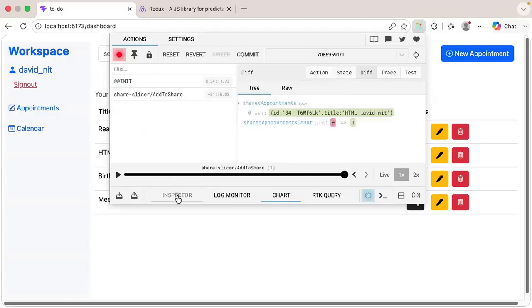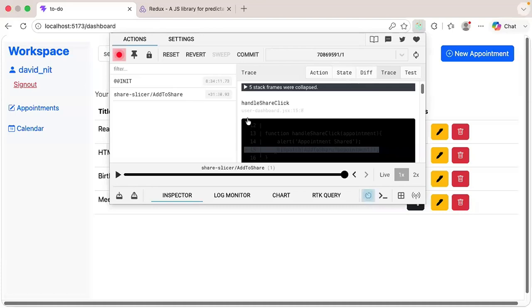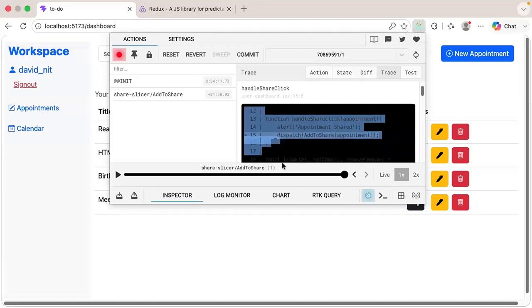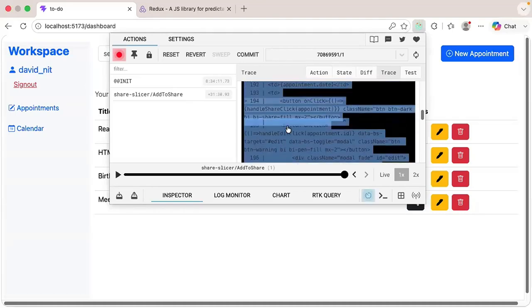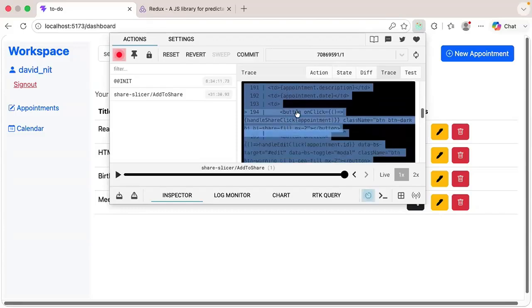It is going to display the difference. You see the difference. Previously it was 0. Now it is 1. Tracking. You see it will show which button was clicked, and on which button what is sent.